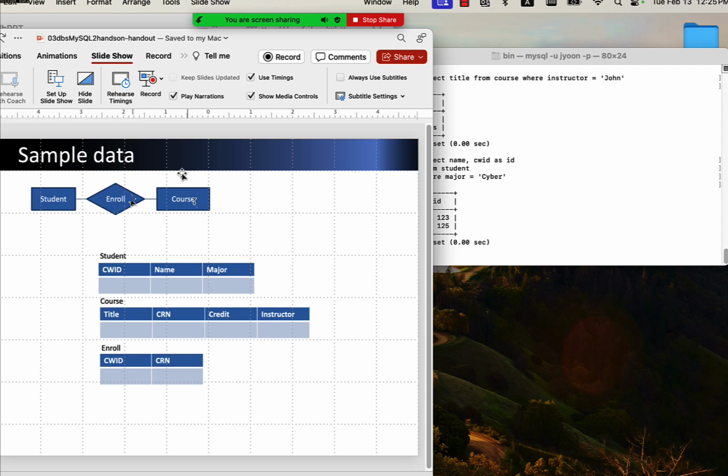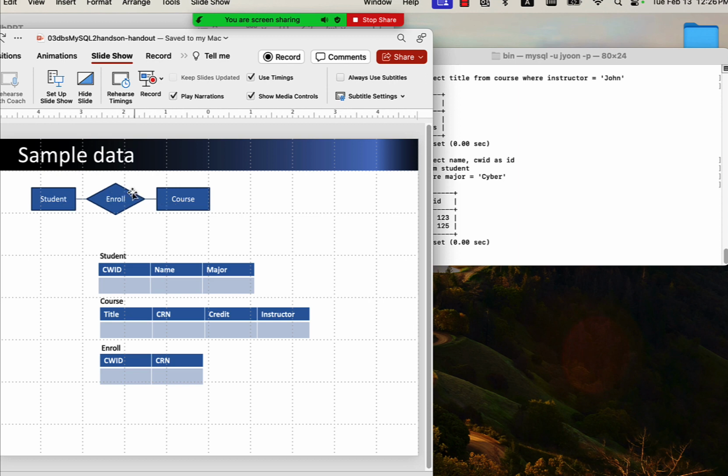From this logical design, outcome of, this is a conceptual design, right? The outcome of this conceptual design is the ER diagram. This ER diagram, box and diamond, may not be well known, may not be known by the database management system.